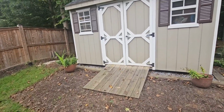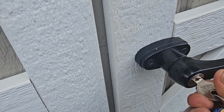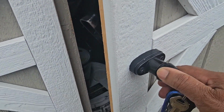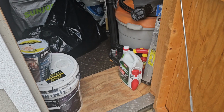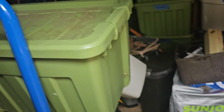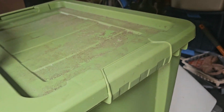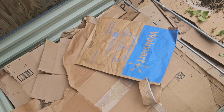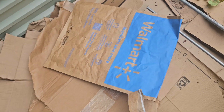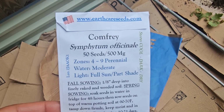So it's nice having a greenhouse now, so I can perhaps get myself organized. Right now, my items are in the shed. Shed number 1, shed number 2, the garage, under the deck. This big old packaging had 1 little packet of seeds in it. So I heard y'all keep talking about comfrey and how good it is for the garden. Plus, I guess there's some medicinal benefits to it.